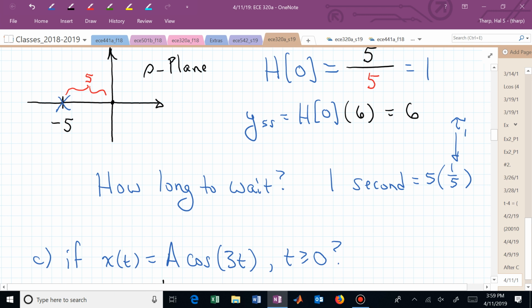How fast is it wiggling? So I have a 3, I have a 5. What am I wiggling with? I have a bowl of Jell-O, and I'm shaking that. So I'm exciting it with 3 radians per second, and I'm low-pass filtering that. What are you going to see at the output eventually? Will you have a transient, or will it just be shaking the whole time? Shaking the whole time.